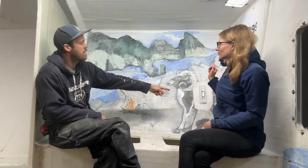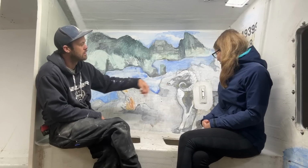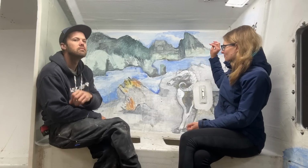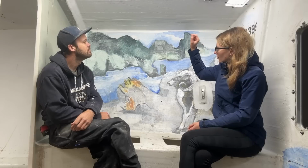So it's already contaminated by this thing. That's okay, it adds to the charm. Well, I have to get rid of it. Oh, really? Yeah. Obviously, we would touch up this mural. We'd find an artist who could touch it up for us. But I think I'm okay with the window here. Would you be okay with the hanging locker here and the settee here?